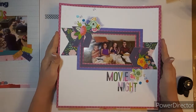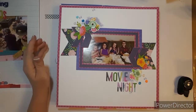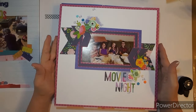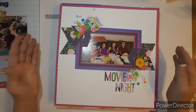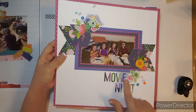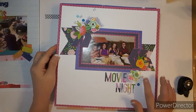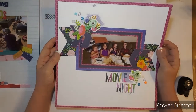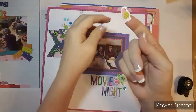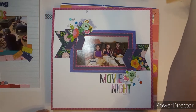All right, this one is using Jen Hatfield. I can't remember the name, Patio Party or something bright. So many new collections out there. I can't remember them all. I did use my Close to My Heart stamp and stamped on some mixed media. Used some sequins. And those are really big sequins. I can't believe I used them. Whoops. Oh, I have a little birdie on the back of my page. Well, that's going to go right there.